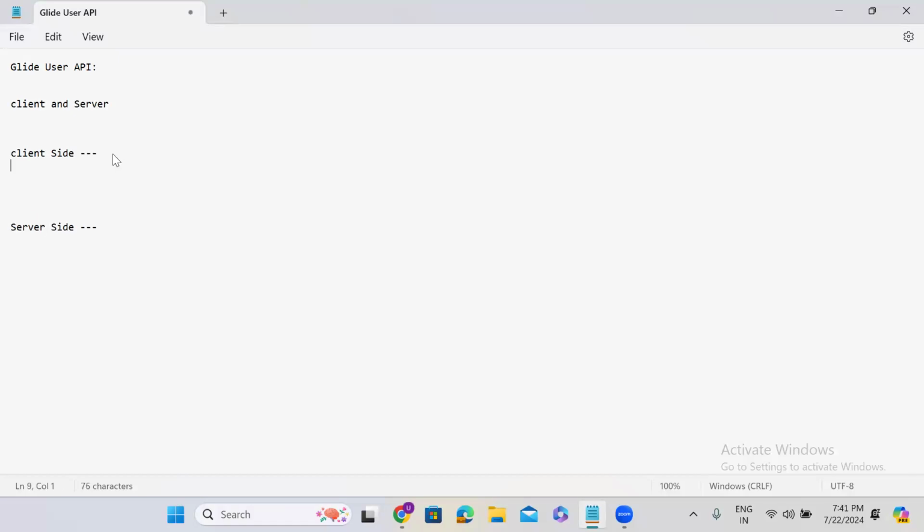So client side means UI policies. UI policies come under client side. Client scripts come under client side. Client UI actions come under client side. UI pages, UI macros, and UI scripts come under client side. These are the scripting areas.